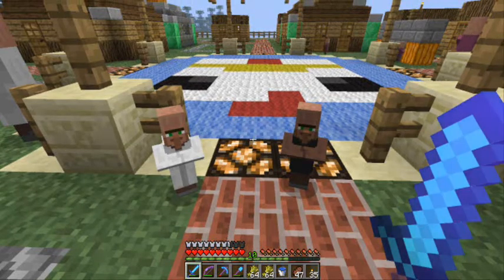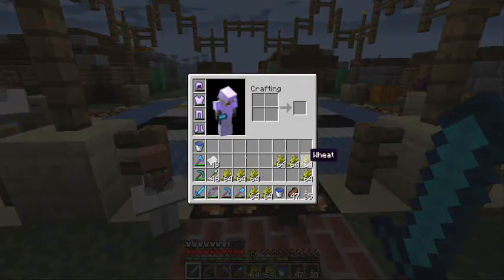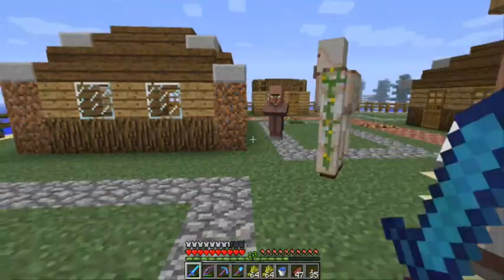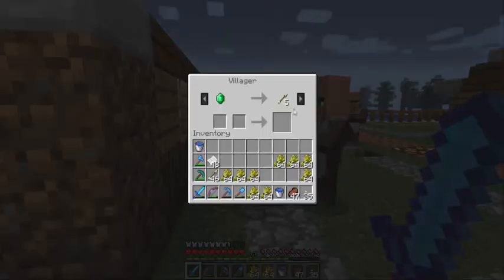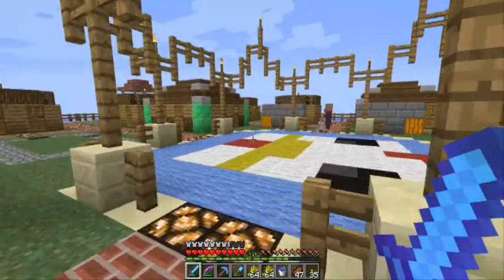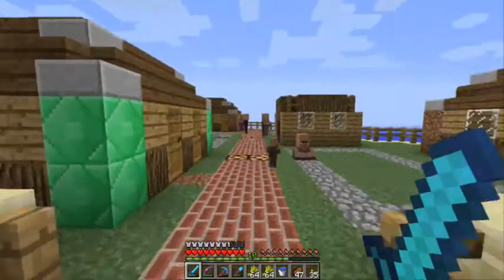Okay, right, so we're over at the village now, and we've got some wheat from the wheat maker, and we're going to go and find the necessary villagers. I'm also going to see if I can find the guy who does paper as well, since I got some from the sugarcane rather, which was growing while I was in the wheat maker.